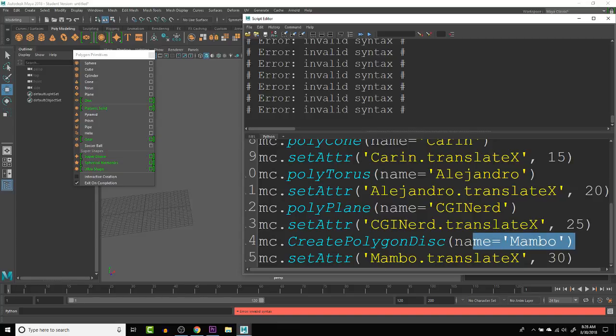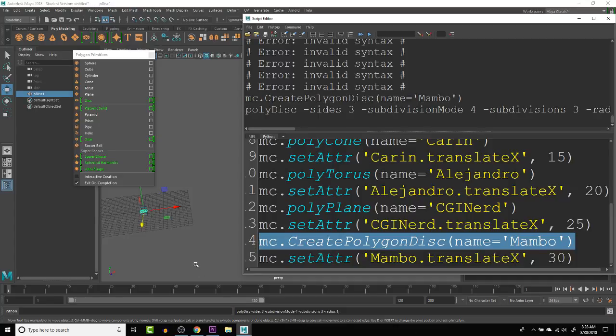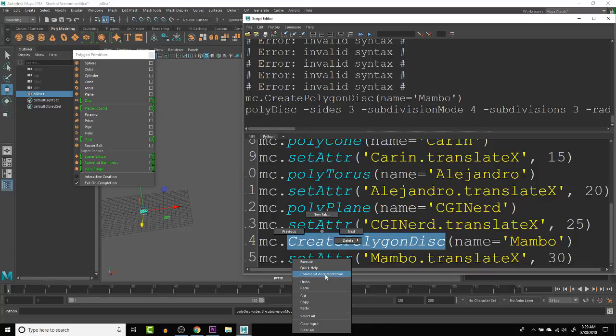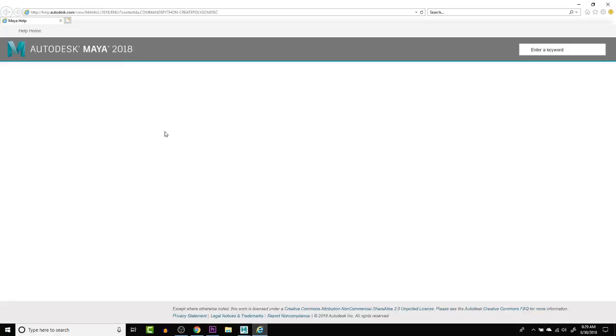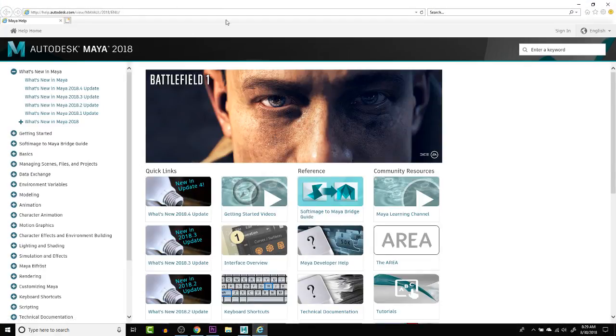But let's get Mambo working. So when I just run this line of code by itself, what happens? Creates this, does not change the name. So let's check the command documentation and see if there's something special in the name.